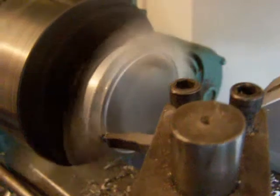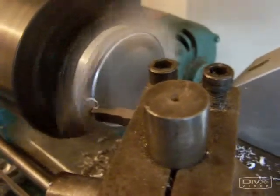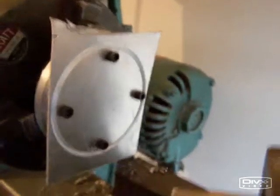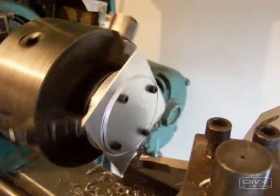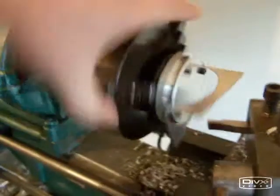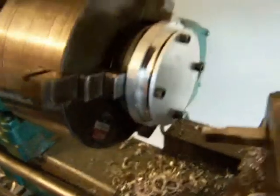I'm going to start to machine that now. What you'll start to do is you'll start to break through that plate — very, very slowly, very gently. It's important to stop from time to time to clean the tooling and also to check on your progress. As you can see, that's coming along nicely. I'm through, and the waste is now spinning freely. All I need to do now is break away the waste, carefully so as not to cut my fingers. Now I'm ready to start machining that down to the diameter of the piece that it's mounted to, and I'm going to proceed to do that now.